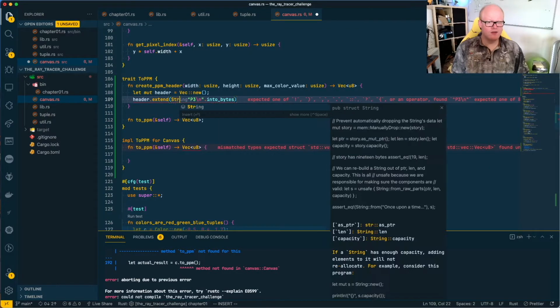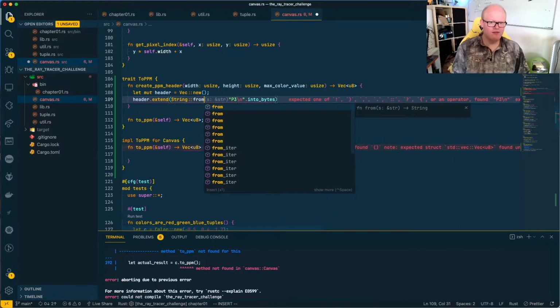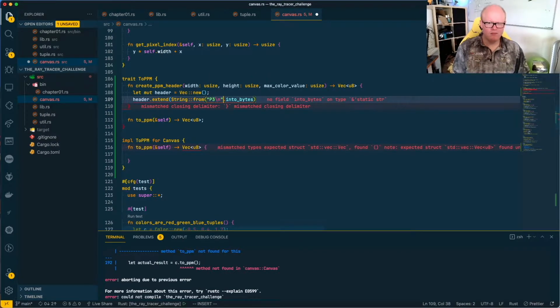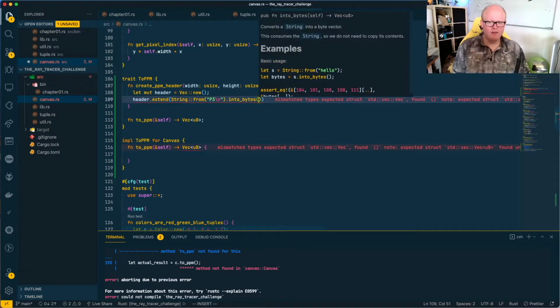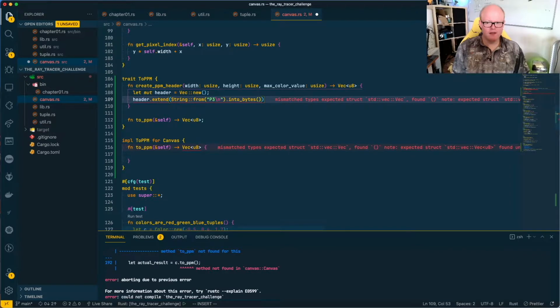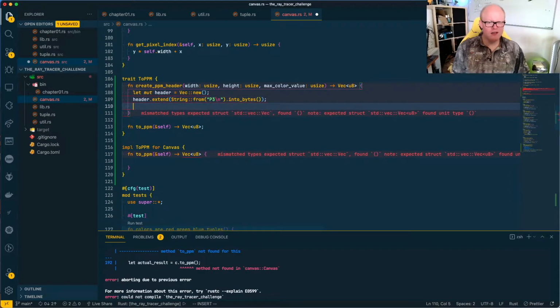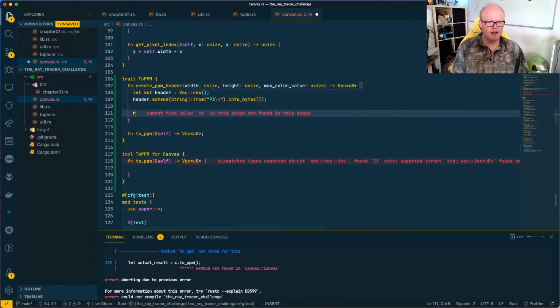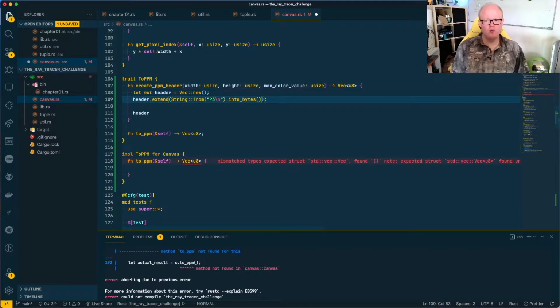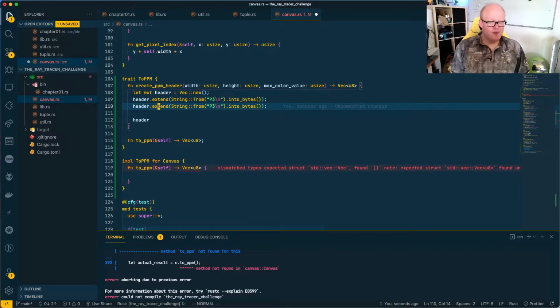Okay, I need to do something like String::from, and then make this into bytes. Would this work actually? Let's just try and return the header here. So expected struct u8, found unit type. No. Okay, this actually would work. The compiler doesn't complain. So that's quite nice.